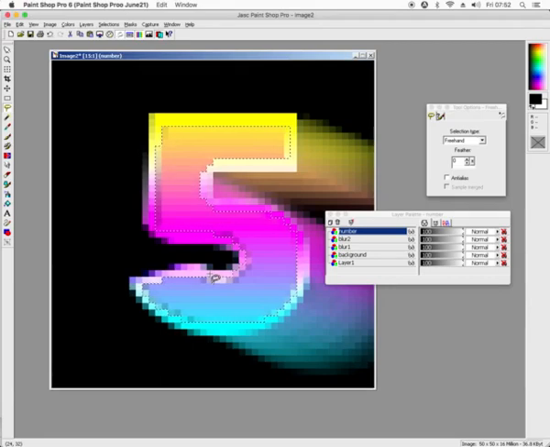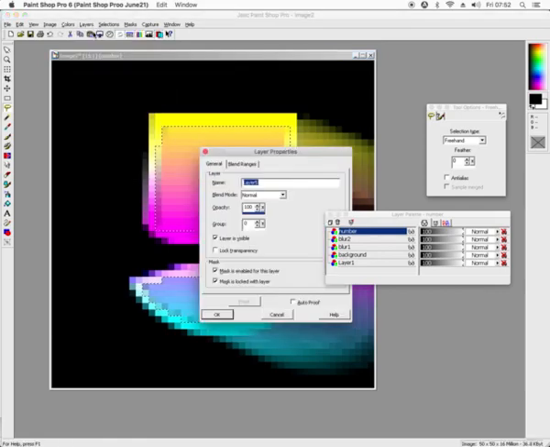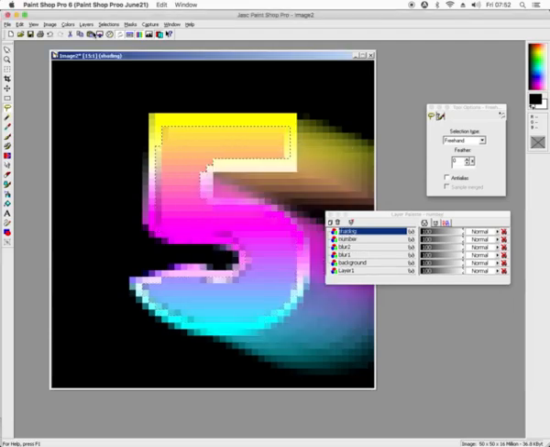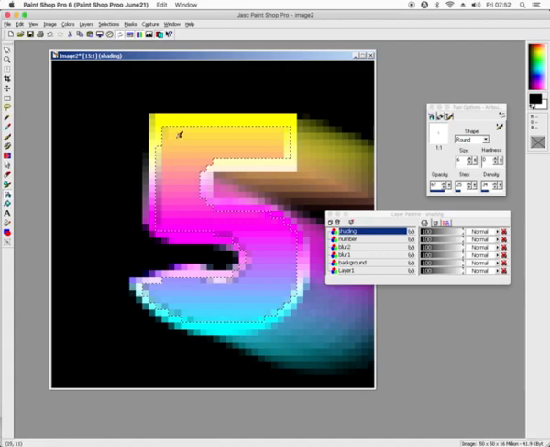And I wanted to play with it, but I'm not really sure what I want to do. So I'm going to make a new layer. Call it shadow. It's not really though, is it? How about shading? And I've still got the selected area. If I didn't have it, I could load it again using the alpha channel. I'm going to use the airbrush here, and I've got black. So, oh, that's too strong.